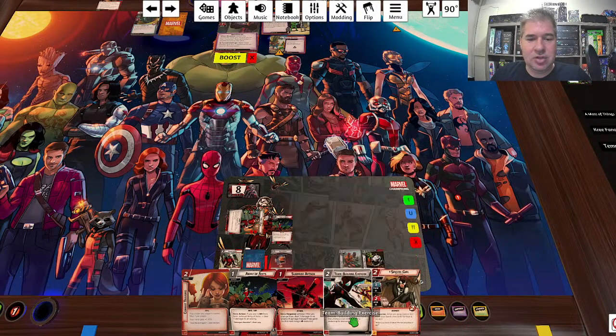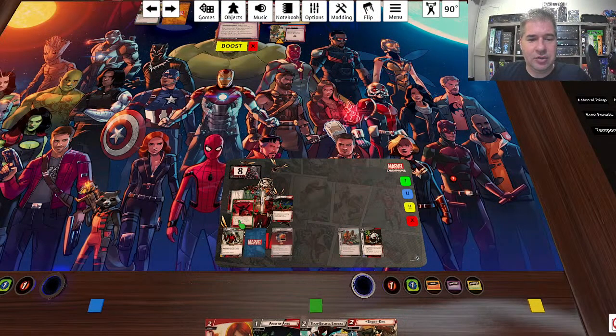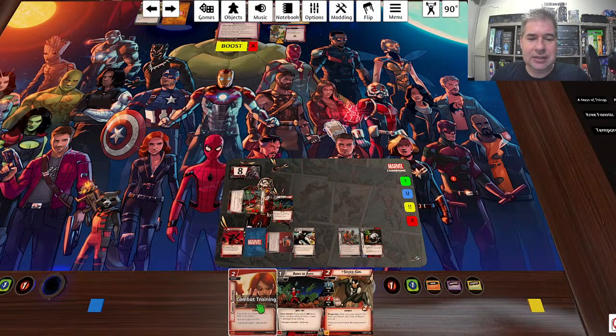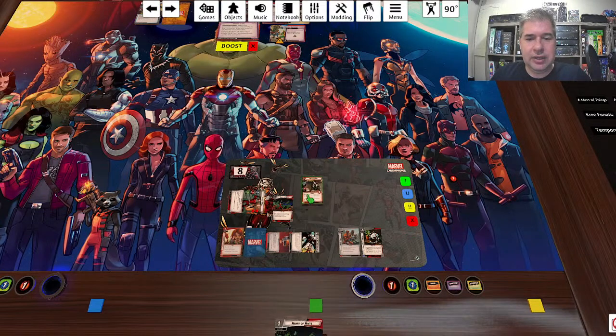She is an Avenger too, so if I get Team Building Exercise out, I will be able to use Team Building Exercise to pay for her. So I'm going to do Surprise Attack and Helicarrier to get Team Building Exercise out. And then I'm going to have to make a choice here. Combat Training or Army Ants. That's not a hard choice for me. I love Army Ants, and Team Building Exercise will be able to pay for it by itself next turn. So it's 1 resource, 2, because Spider-Girl is an Avenger.